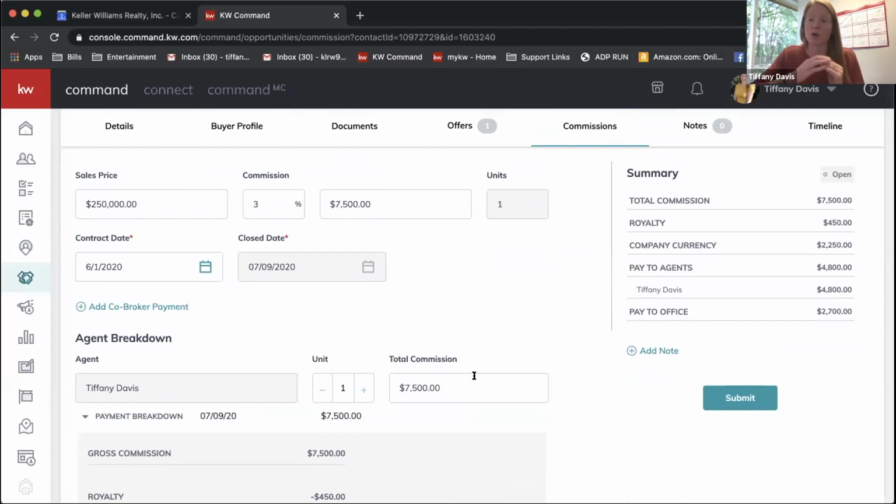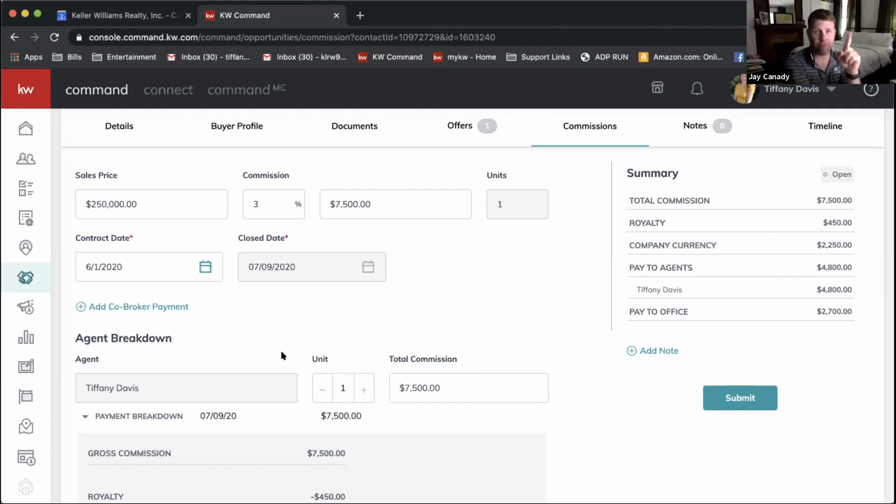This top part and this look very similar. However, if you are splitting a deal with a person, so say Jay and I are doing this deal together, we have to be able to put both people on it. I know a lot of people on here are individual agents, but if you're ever doing a deal with a person in the office, or you build a team, it's important to know this. Or you have a referral, because you have referrals every day. Yes, we're going to go through an outside referral too, because a lot of people do that wrong. But if you have an inside referral within the office, it's important.